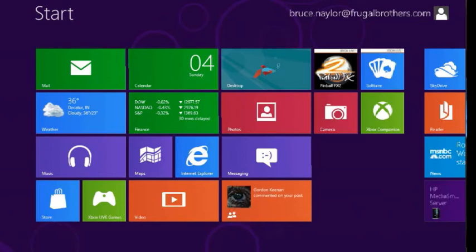Okay, and number 9, I promised you the ugly. We talked about the good, the bad, and what's the ugly. How about this? 9 versions, tentatively, of Windows 8.